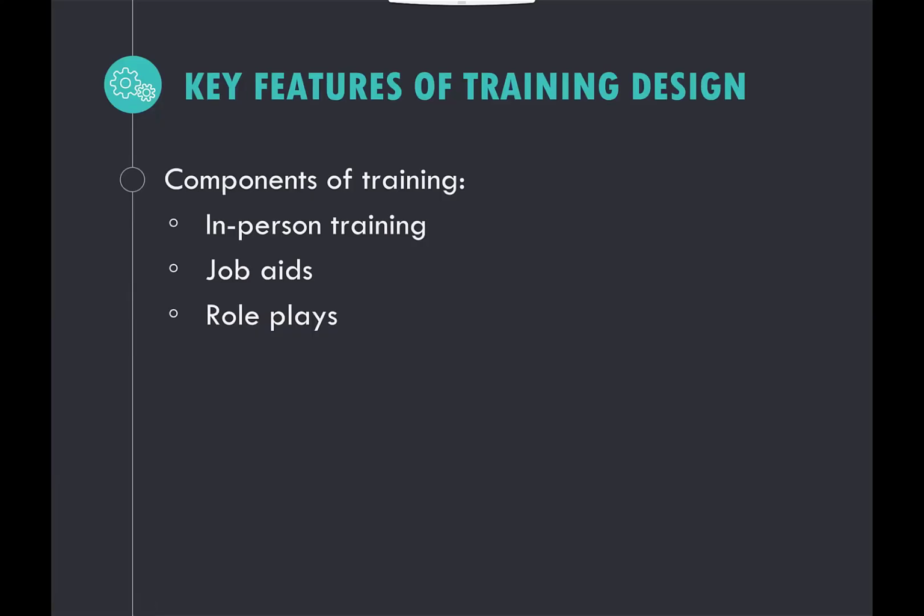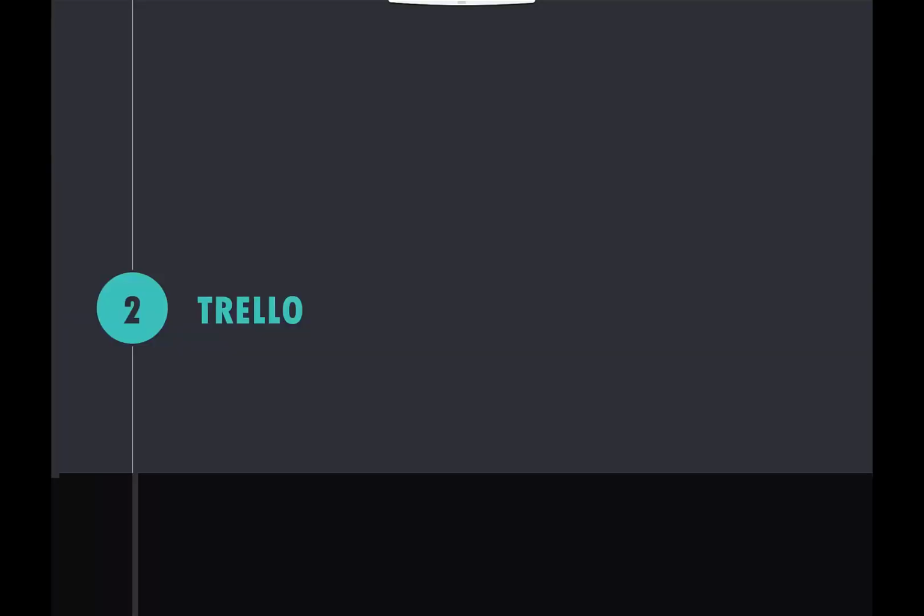So how we did that is we created an in-person training for our new hire class. All new branch employees would take this training. They would receive job aids and know where to look on the knowledge management system for help in detecting fraud. And we worked through role plays with them where they actually got to look at fraudulent checks. So we'll have Trello to talk about how we work together to make this training.